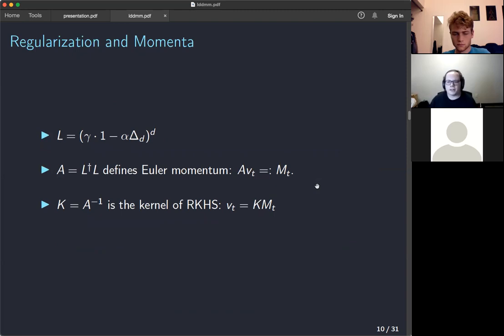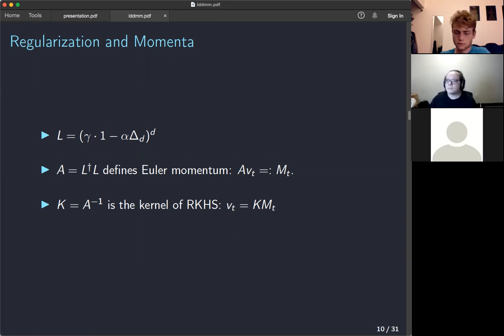As I mentioned briefly, for the reproducing kernel Hilbert space, you need the differential operator to get started. Here it's gamma times the identity minus alpha times the d-dimensional Laplacian, all of that to the dth power. Once you have this operator, you can get this momentum operator here, where you take in the velocity field and spit out the momentum. And then you can actually invert this and go from the momentum back to the velocity field. It's a lot of cool stuff here. I'm not going to go into a lot of the details. It gets into vaguely Euler-Lagrange equations of motion.